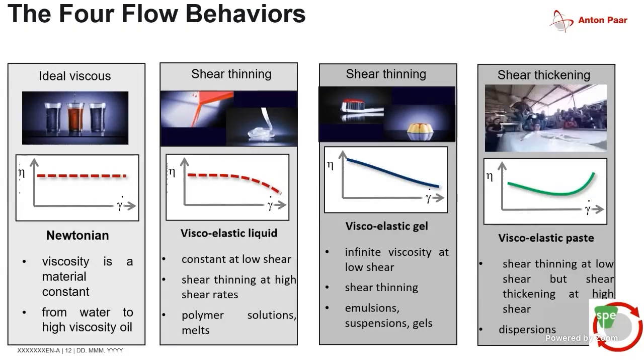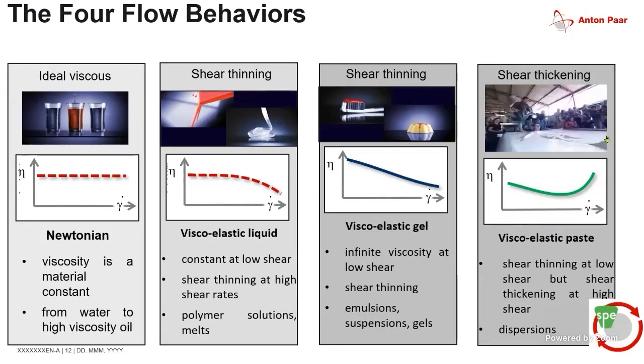Whereas in the case of viscoelastic gels, so these are things like thermosets, at rest conditions the material behaves like a solid. So it holds its shape, it holds its structure. So things like ketchup, hydrogels, paste, they all hold their shape and condition at very low shear rates. But as I start to apply any shear conditioning to it, the system actually starts to shear thin, which is why we see a shear thinning response or a decrease in the overall viscosity.